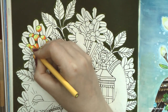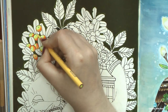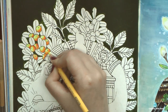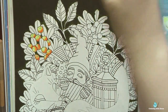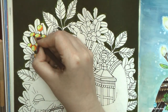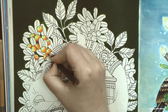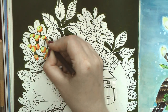To unite both types of leaves and again to limit myself to a certain amount of colors which I plan to use throughout the whole picture, on the bigger leaves I also will be adding a little bit of orange and a little bit of mahogany red to make the leaves look slightly more interesting, and the same colors I will be using in coloring the main image: gnome, fox and lantern. This video will be dedicated to the berries and leaves, and I think that in the second part I will be coloring the lantern and fox.